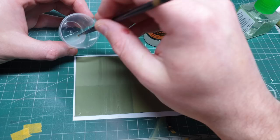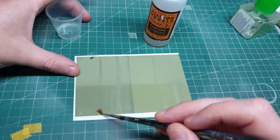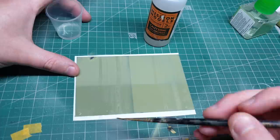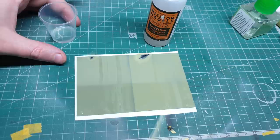Next, I'm going to brush on some Mission Models Thinner and see what this does to the paint. On the sections without varnish, the paint lifts up almost immediately. The varnish, however, is very durable and takes the thinner. Even on this section mixed with the poly, the thinner brings the paint up with ease.